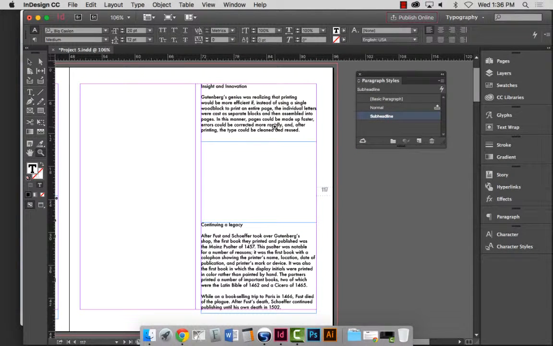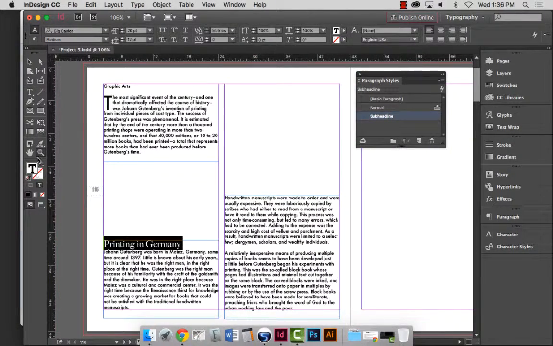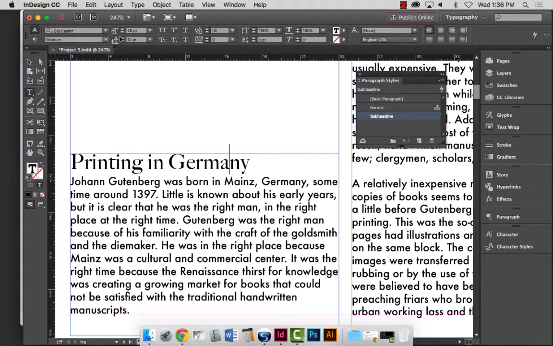Yes. Question. Why doesn't your subheadline have a plus? Mine has a plus. Subheader has a problem here, and I'm not sure why that is. Sometimes it's something that came over from Microsoft Word. If there is a little plus sign, I'm going to make it have a plus sign. Okay, just give me a second. I'm just going to give it something that makes it have a plus sign. My subheadline now has a little plus sign next to it. Those are bad, actually. Not all the time, but most of the time.